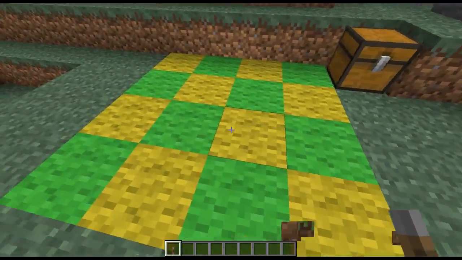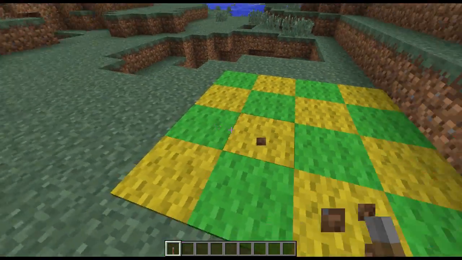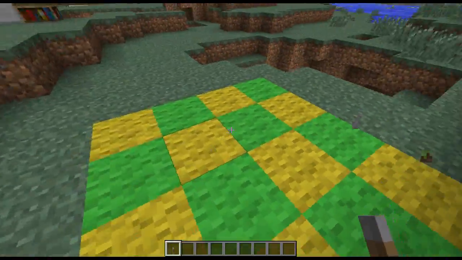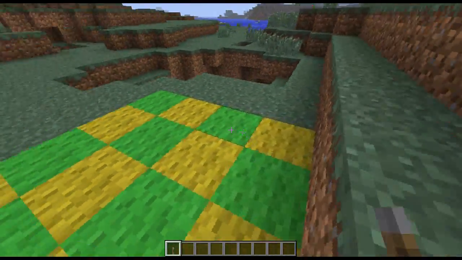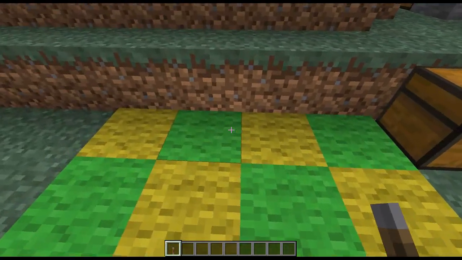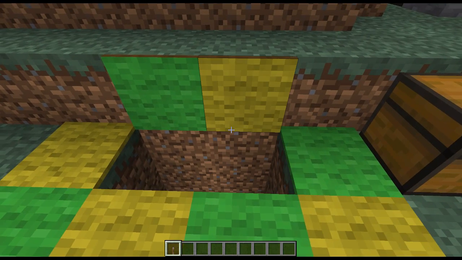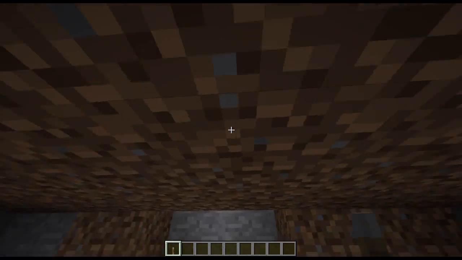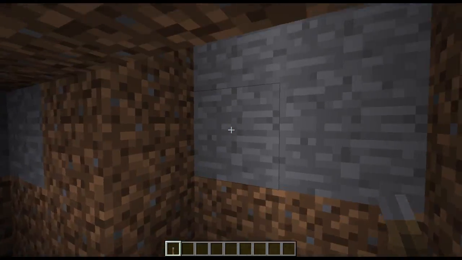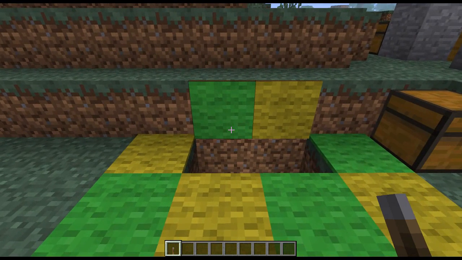All right, next up we have the secret carpet entrance. So this looks like a normal carpet, pretty unassuming. If you didn't know what to look for, you wouldn't think much of it. However, if this is your secret base and you want to access it, just right click on there or there, and down we go. Don't have a ladder because hey, creative, what's up? But yeah, nice and easy to conceal.